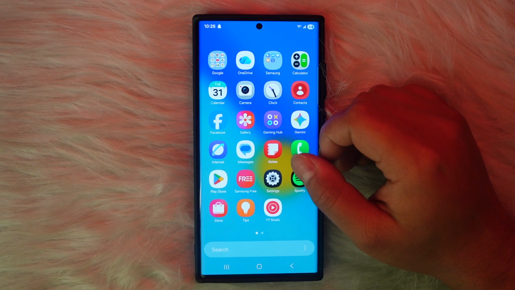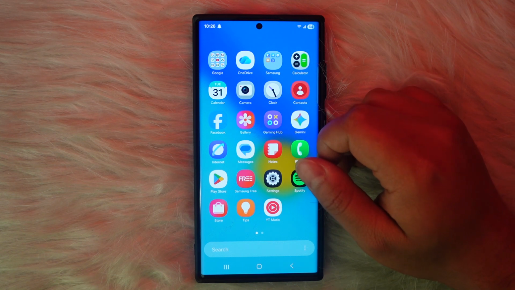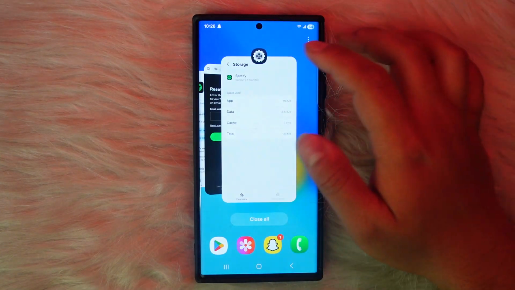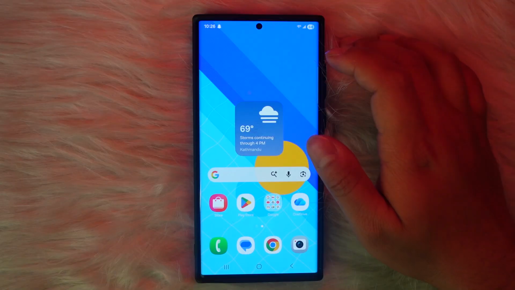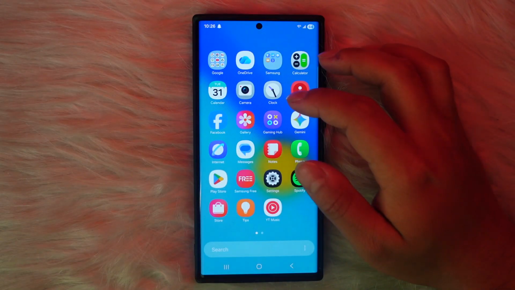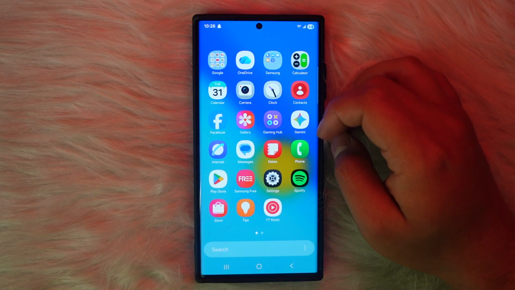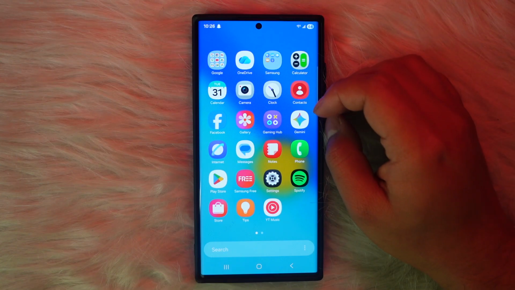If your Spotify app is crashing currently, in today's video, let me show you the few steps that you can follow. Now, the immediate solution that you can try out is try to remove the Spotify app from the recent app list. So close the application and then try to see if this fixes the issue. If the issue still persists, then what you can do is also try to restart your device. Sometimes your phone has glitches, so once you restart it, this might solve the issue.